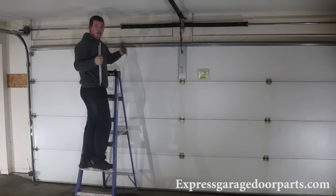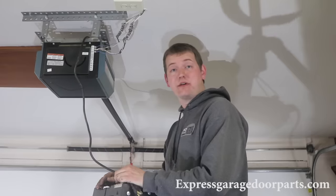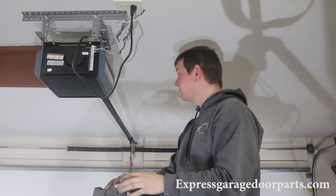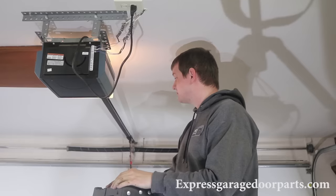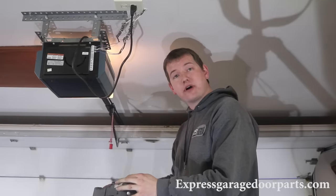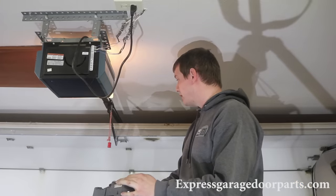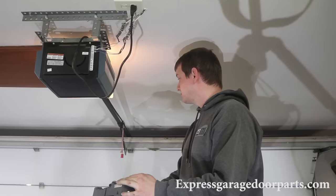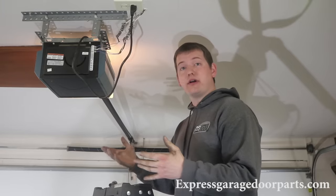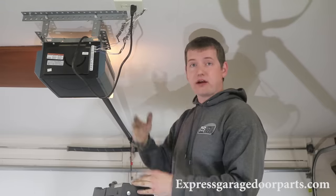You're free to raise the door up again and see if that's where you want it. You can adjust a little more on the other spring if needed. Once you're happy with the balance, you're free to attach it to the operator. Now that we've operated the door by hand and we like the balance, plug the operator back in. Have a friend hit the wall button or run it yourself. It appears to be running okay. If it raises up and doesn't want to come down, check your eyes — make sure you didn't bump them while working. You can also adjust the force or sensitivity settings on your operator; they're all on the back and really easy to do.